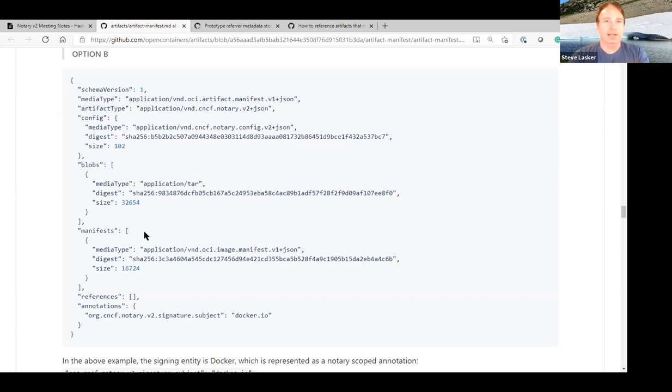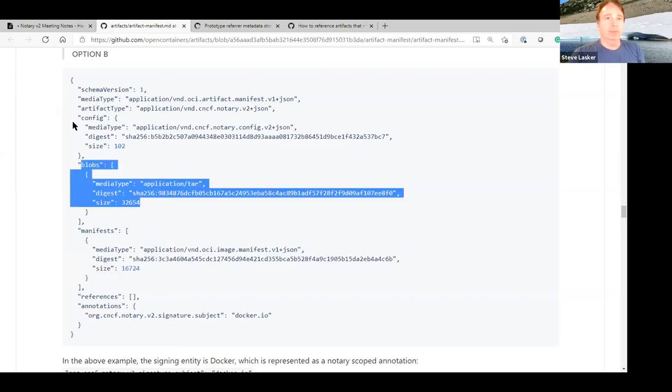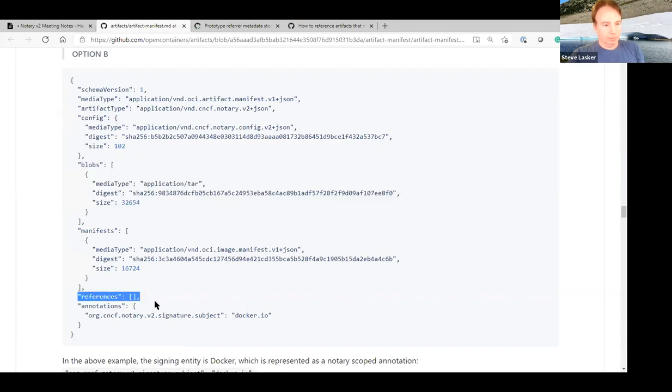That's why I have option B. If it's a blob, if it's a manifest, remember the manifest is a reverse reference. When this manifest is being asked to be deleted, this thing always gets deleted. But you wouldn't actually delete this first. What happens is when the MySQL image gets deleted, because I've added this enhancement to the MySQL image, it keeps a reference to this. I need to elaborate this more. There's this reverse lookup thing. So the MySQL image picked up this manifest because it's referenced here, and now when the MySQL image is deleted, this manifest is deleted. When this manifest is deleted, this blob in this config is deleted. It doesn't do anything to the references. It's totally up to the client to decide if it wants to walk that references tree and independently ask for that thing to be deleted, because those are independent objects.